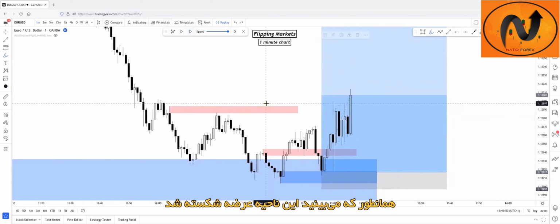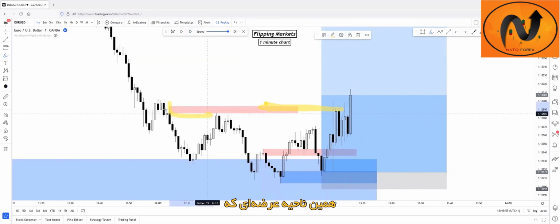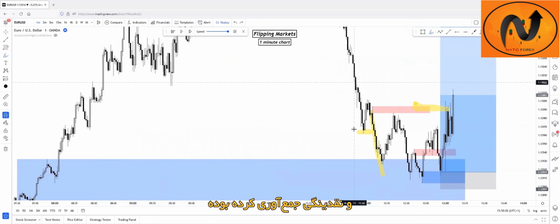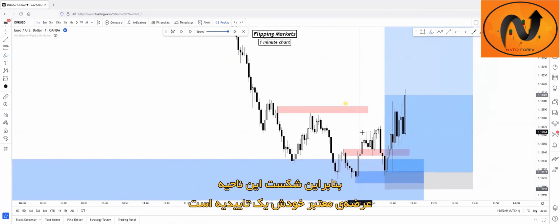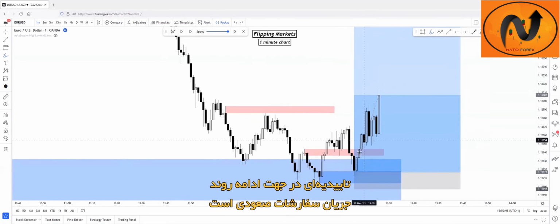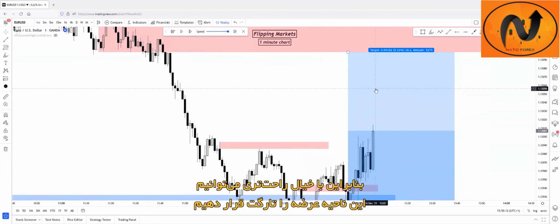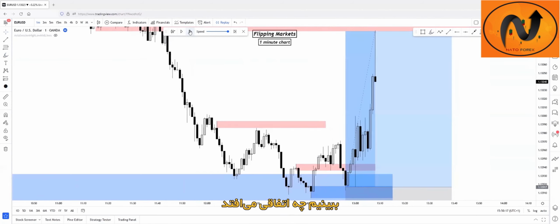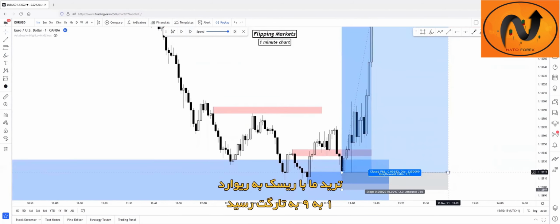As you can see, it also broke through the last supply zone, this huge supply zone that caused the tap of the 15-minute demand zone and breakout structure and huge liquidity sweep. So this is an extra confirmation because price broke through this supply zone, this valuable supply zone. We have a confirmation that the expected order flow, which is bullish, will be continued. So we can easily target this supply zone, the upper 15-minute supply zone. Let's see what happens. And our trade is done.